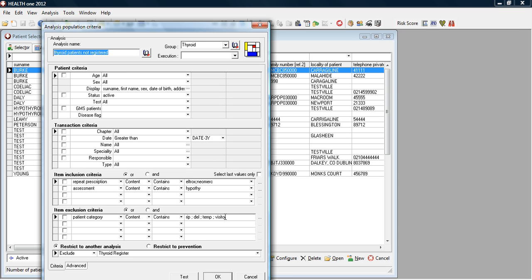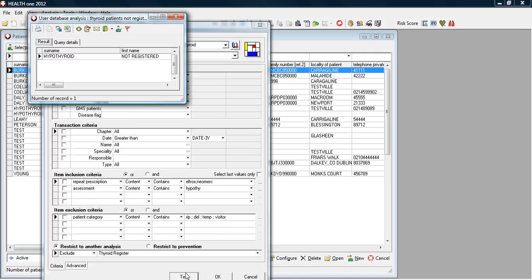I've excluded for this one patients who are likely not to be practice patients, and I have excluded those patients who are already on the thyroid register. If you run this analysis, it finds 1 patient called hypothyroid not registered. I can then add that patient to the register if I so wish.